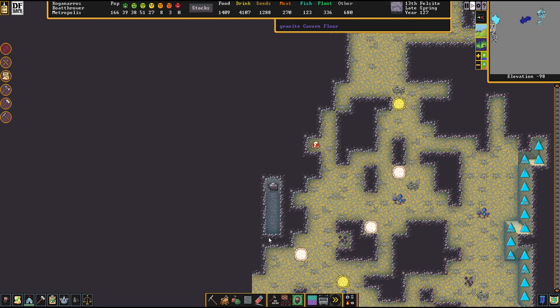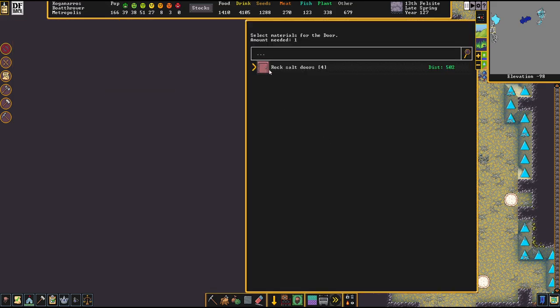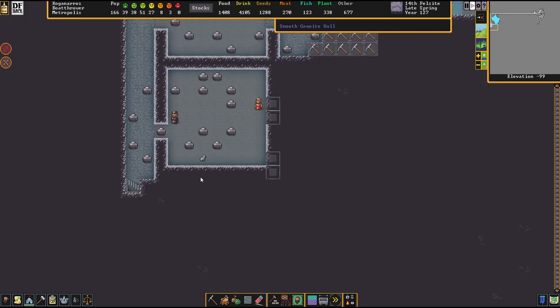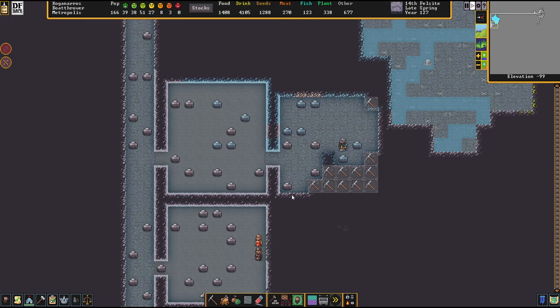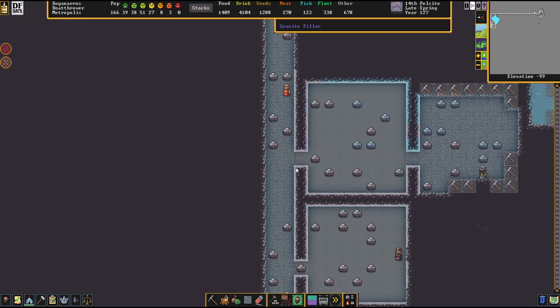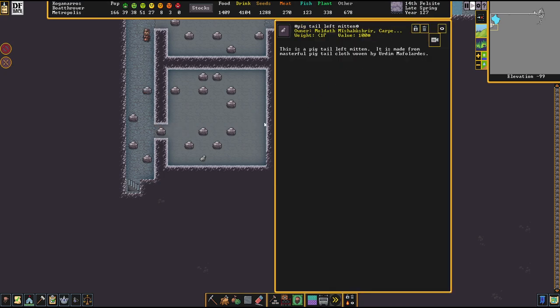Alright. And now, yet another door that will take days until it is delivered. But I mean, imagine you're a dwarf carrying a door made out of stone all that way on your shoulders.